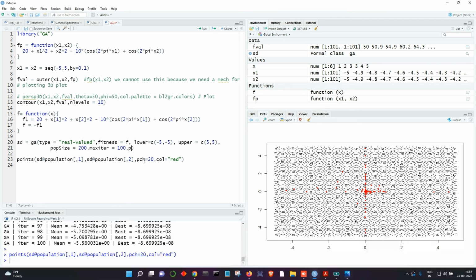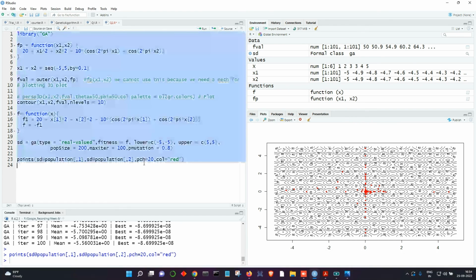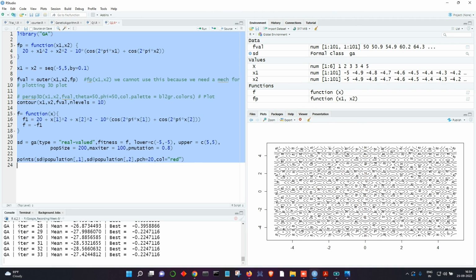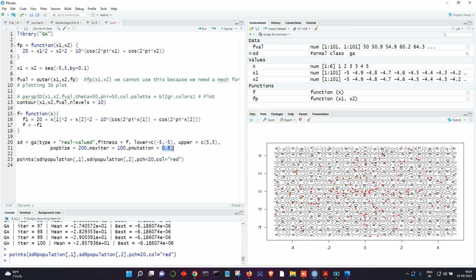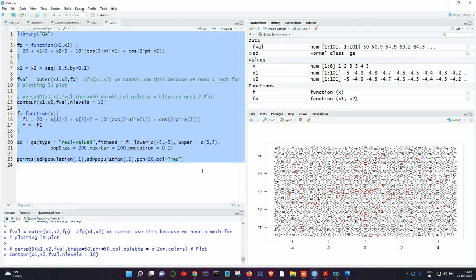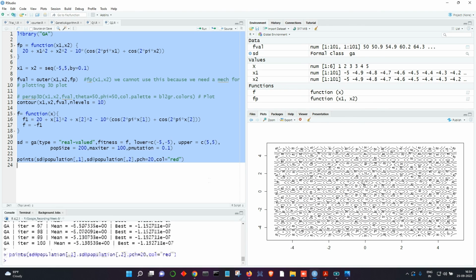But if I change the mutation probability and give it a higher value, 0.8, you will see that it will not be stationary here. All the points will be spread around. So this is kind of a random search. This is why it is very important to give a lower mutation.